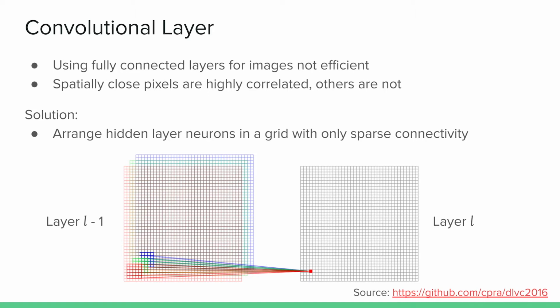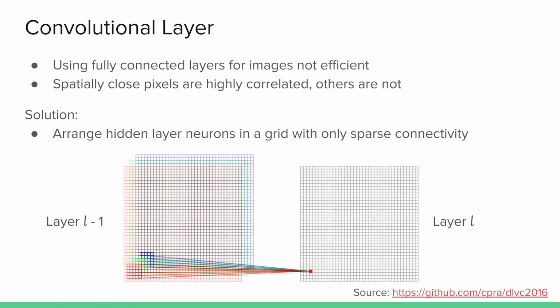So a convolutional layer comes from this idea that spatially close pixels are highly correlated. They belong to the same object, so they should be processed together. So instead of using all pixels as input, we take only a small grid of maybe 3 by 3 pixels or 5 by 5 pixels of a certain area, and that is our input for the neuron. And only that, not the entire image.